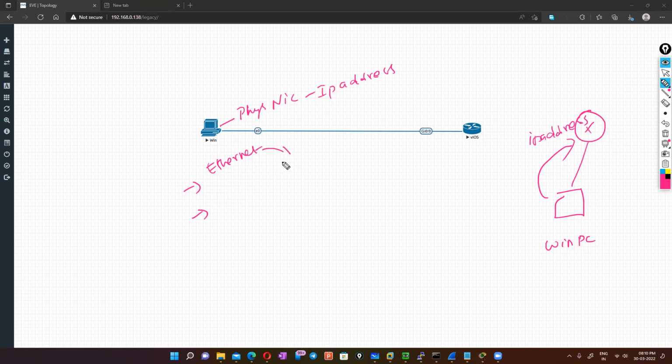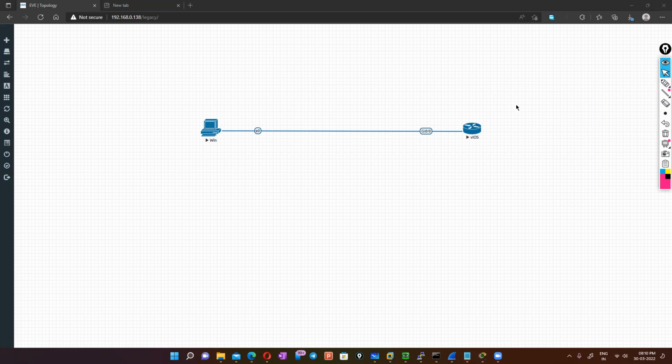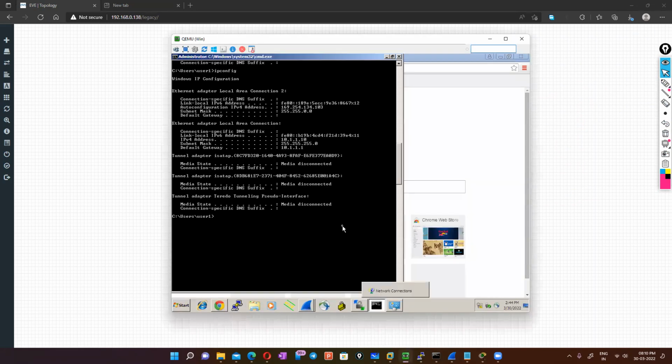In the Ethernet physical NIC, you connect your RJ45 cable, whereas in the wireless NIC, you connect your laptops using a wireless connection. So now I've got a physical NIC and I have assigned this IP address to it. How do I check that? I have to go inside the prompt, and if I give ipconfig /all, this local adapter, Ethernet adapter, means a physical one, and this has been assigned in the same range.